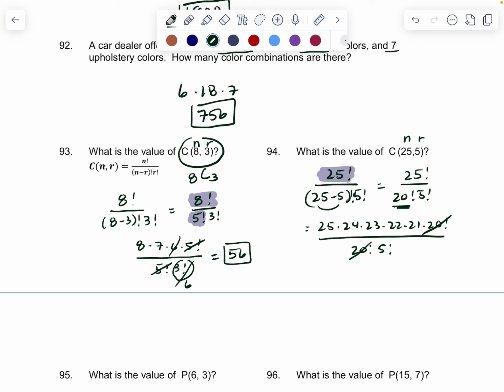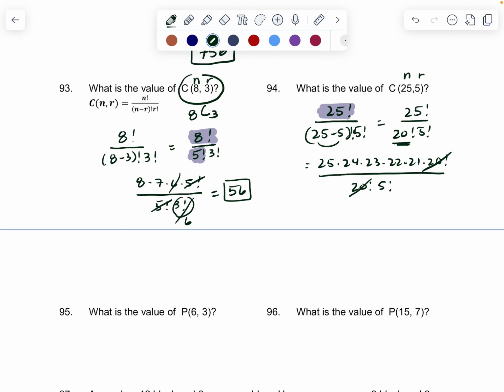If this was on the no-calculator section, it would definitely be smaller. Multiplying the top part out, actually, I'm going to try to do it without a calculator because I'm cool. 25 times 24 times 23 times 22 times 21, all over 5 factorial, which is 5 times 4 times 3 times 2 times 1. Okay, so let's cross some of these out. 5 goes into 25 5 times. 4 goes into 24 6 times. 3 goes into 21 7 times. And 2 goes into 22 11 times. So I'm really just left with 5 times 6 times 23 times 11 times 7.